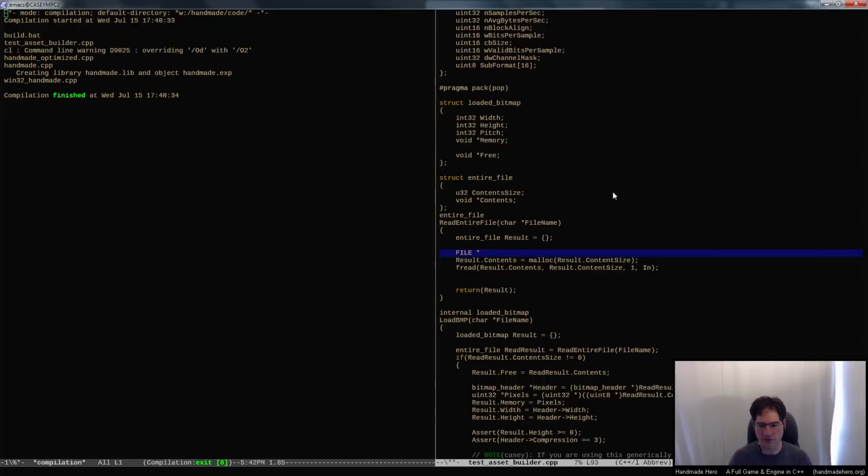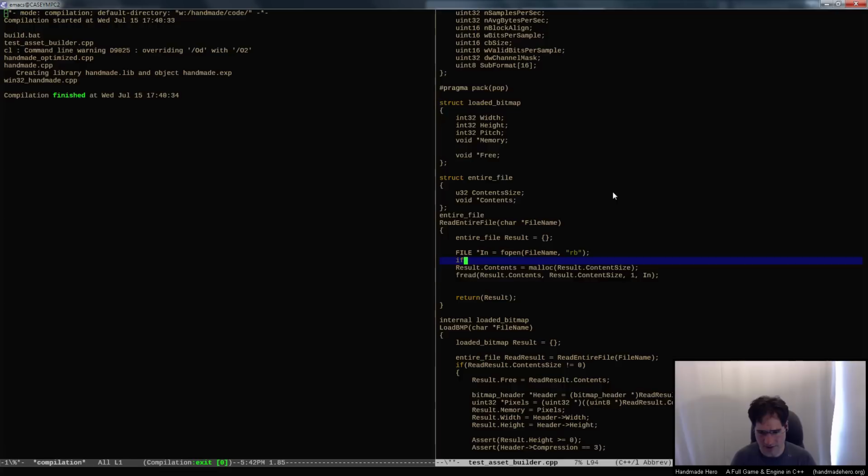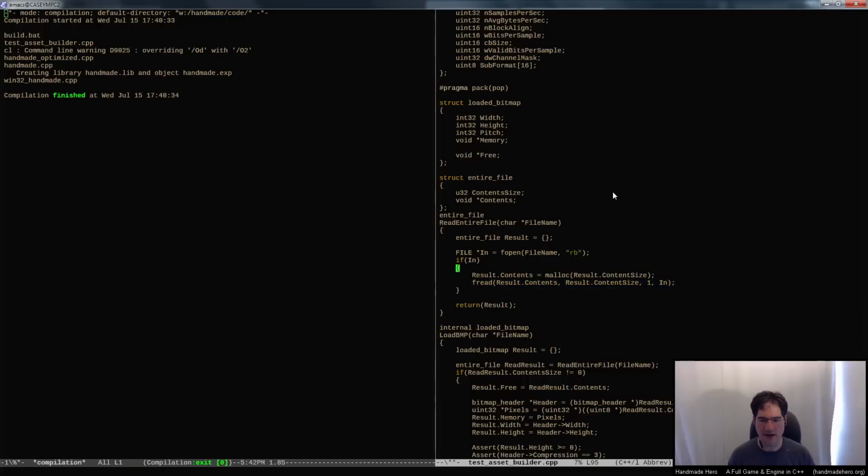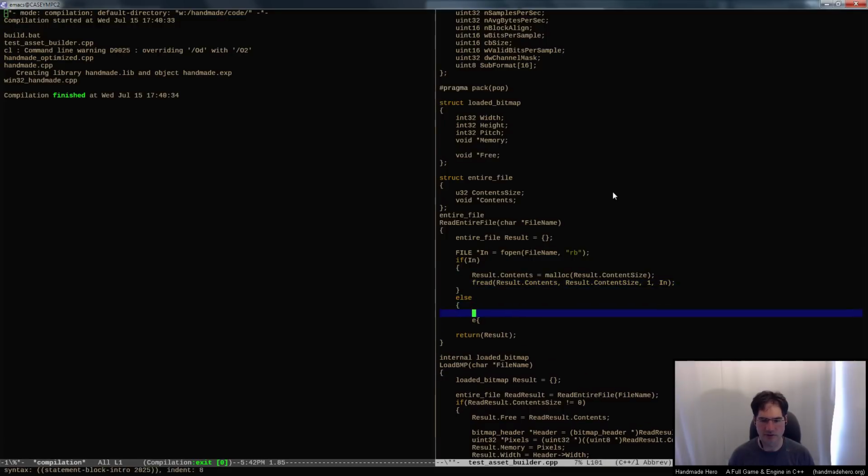We're just going to define a new file handle. We're going to say that the input file is going to be read as a binary file off disk. Again, this is the same fopen we were using before. It doesn't really matter if you know these things. These are just the C runtime library ways of loading files. Like I said, not going to be used in Handmade here at all. It's only in this asset processor. So assuming that we got it, we'll do that. Otherwise, we'll just print a little lame error message here, printf, error, cannot open file, whatever the file name is.